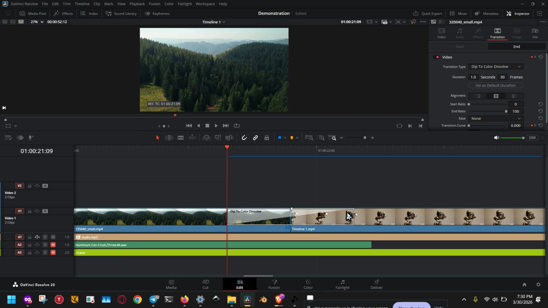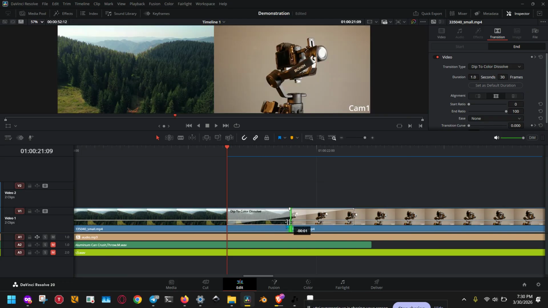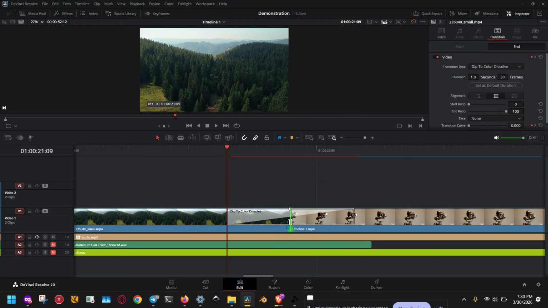Take a close look at that area on the timeline. If you see the transition overlay, that means the effect is currently applied between those two clips. The key here is not to click randomly on the clips themselves. You want to target the transition icon directly. Once you've identified it, click the transition icon one time.